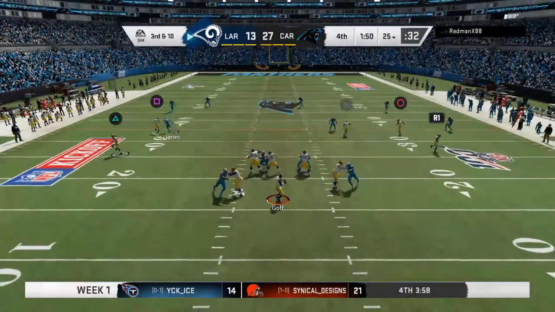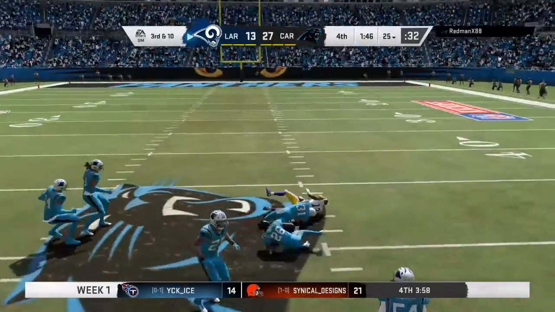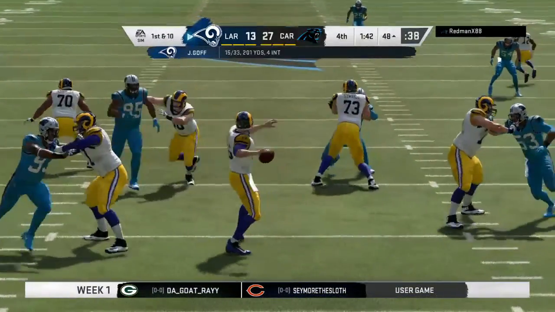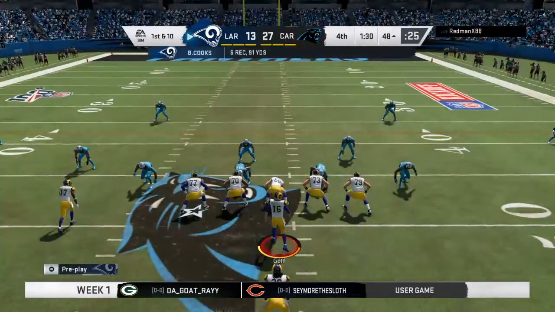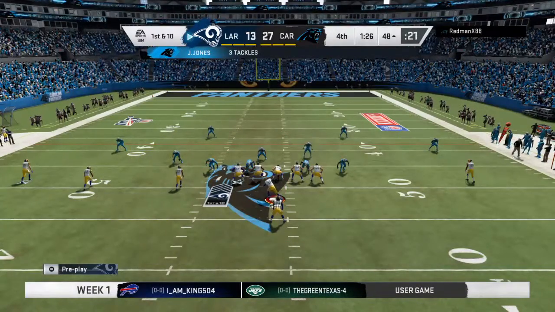Out of the gun, Goff. This is caught. It's Cooks. And he'll be taken down, but not before they work it across midfield. A pickup of 27, and they pick up the 1st down in the process.